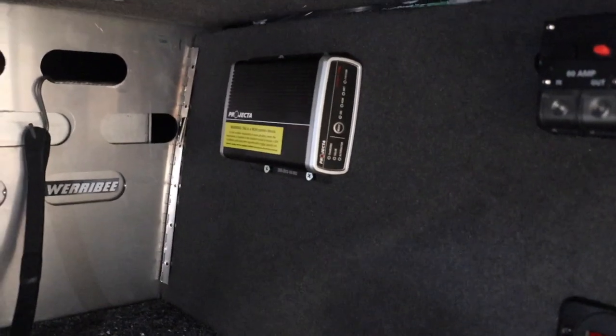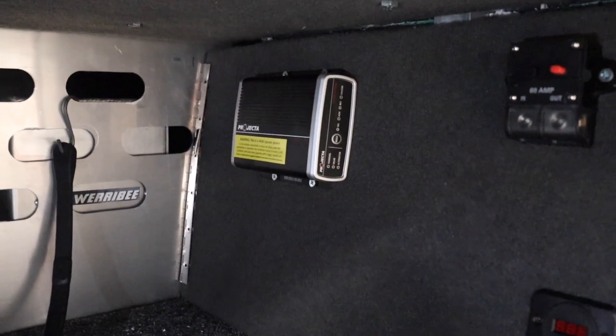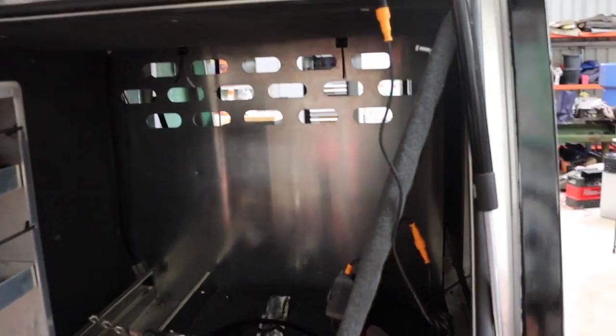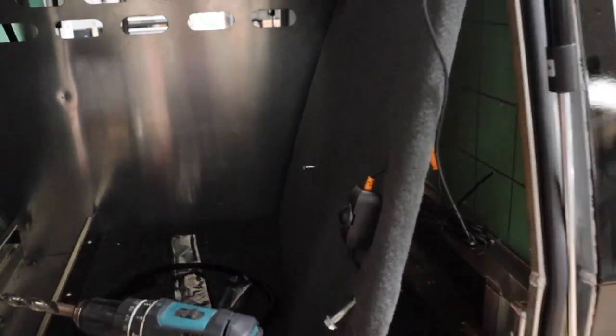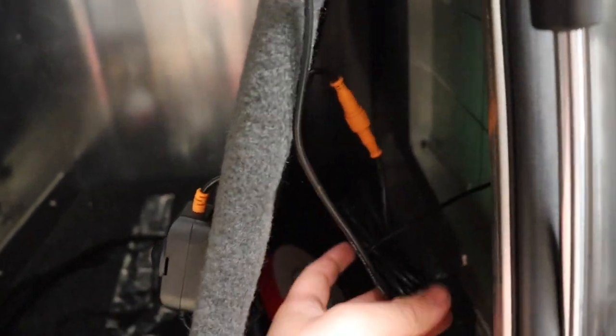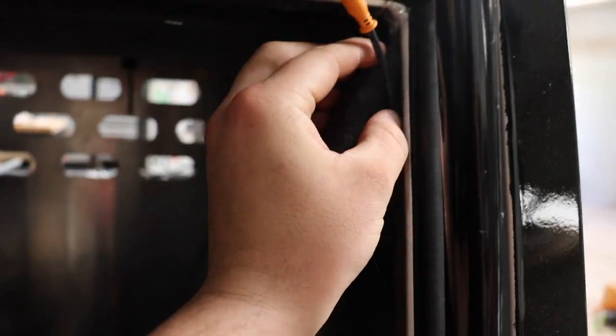And then I've just got my projector 25 amp solar / DC charger that I'm gonna run through from the solar panel to the batteries. What I'm doing at the moment is I took the panel off one of the sides and I'm just chucking the dimmer onto the panel. I've got a bit of excess there, but I'm just gonna tie it up into a cable tie, leave it behind. That's gonna tuck away behind there.